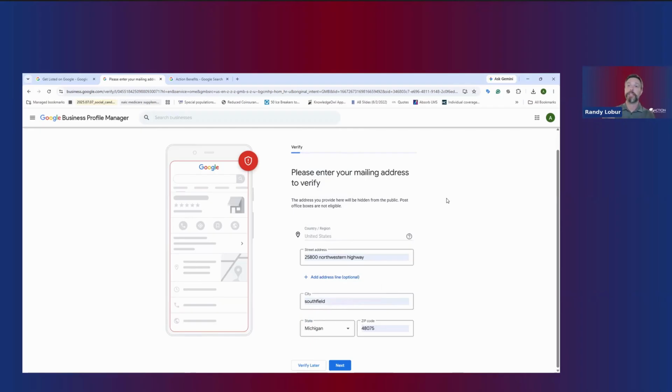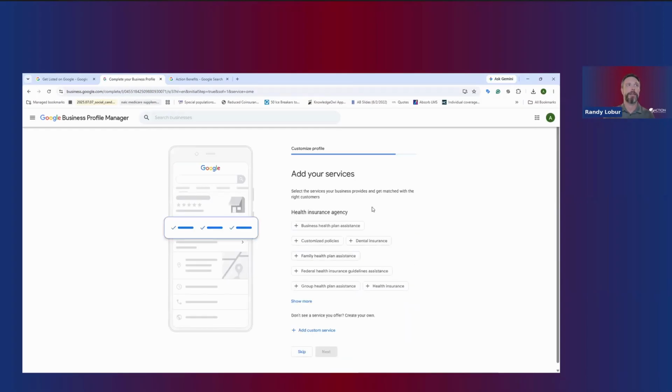Remember, I said it would probably send you some snail mail or ask for a video verification of the address here, your workspace. You could go through that process and have that address in here. For purposes of this conversation, and to hopefully kick us forward, I'm going to verify my address later. But verifying that business is going to be a key point of getting it done. Google will walk you through what it needs you to do here. But because I'm not actually setting up a business profile, I'm going to verify my business later.